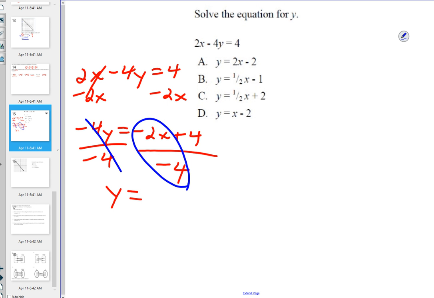What's -2 over -4? 1/2. So it's 1/2 x, which we saw earlier. That's the same thing as putting, you could theoretically put the x on top, but we'll leave it like that for now. And then 4 divided by -4 is -1, and that is written here. Just instead of doing the fraction more like horizontally, here they have it written this way.